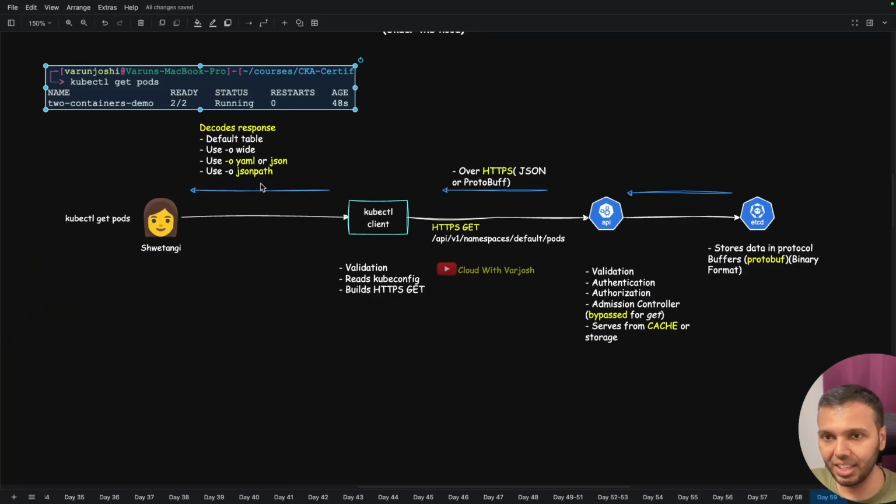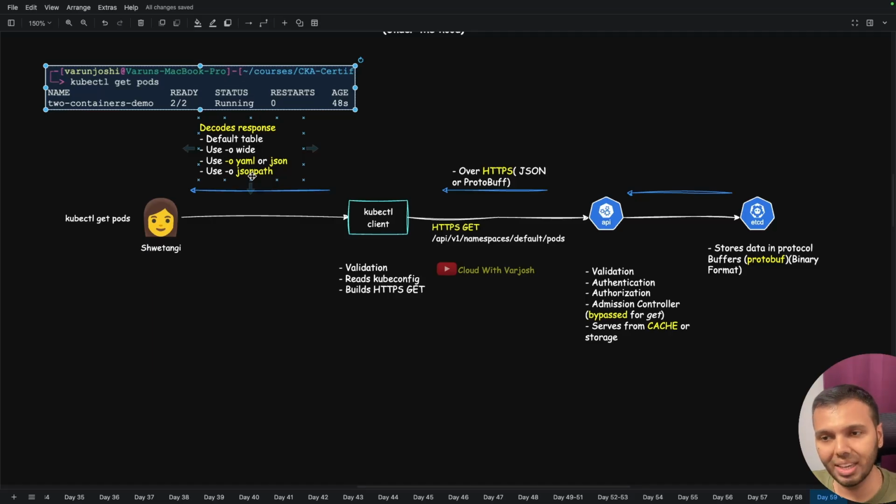Now, if I go back here, the last one is you can also use -o jsonpath. Now, this is the topic of discussion of this lecture. Hence, I will take 1-2 minutes to quickly tell you what this is, and then we will see this in detail. And I also want you to know that you may have a question in your mind: but Varun, if this response here is in Protobuf format, then how will I run JSON path queries? How will I query that?